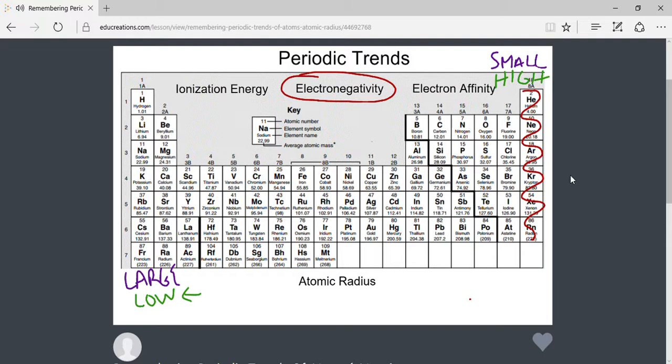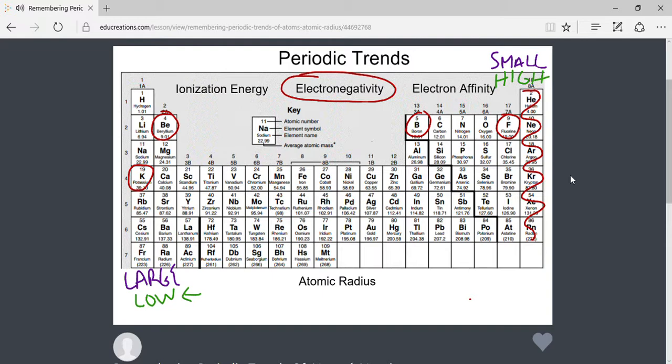Let's circle a few random elements to compare. We'll compare potassium, boron, fluorine, and beryllium. Recall electronegativity simply relates to the ability to attract valence electrons into a chemical bond. Smaller atoms tend to have greater attraction because of that distance from the nucleus to the outermost energy level. However, we will use the words low and high because it follows the same general pattern as ionization energy.